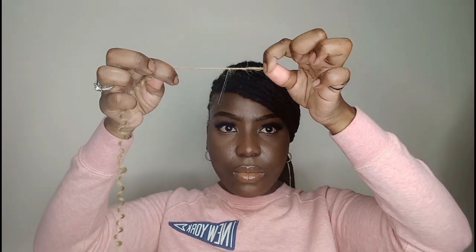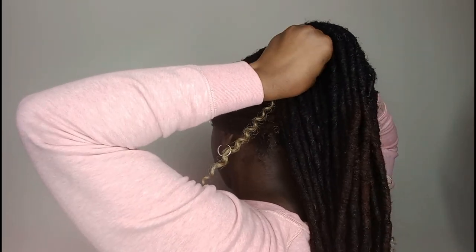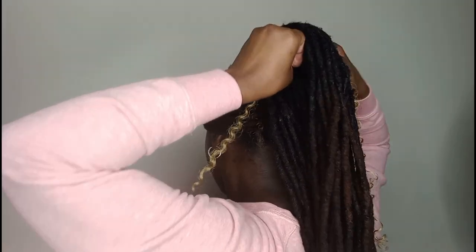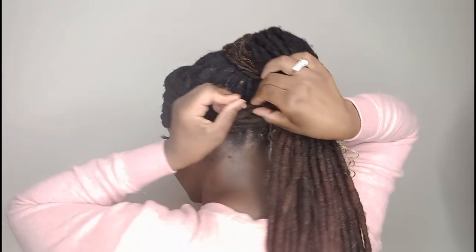I had a little 'duh' moment just now because I was tying it on the rubber band when I could have simply just used a hairpin and pushed it into the ponytail. But tying it onto the rubber band is obviously a more secure way than just using a hairpin, although my hair won't tuck on or anything like that. The hairpin was still good to use, and since I just wanted to add one last one, I decided to use a hairpin.